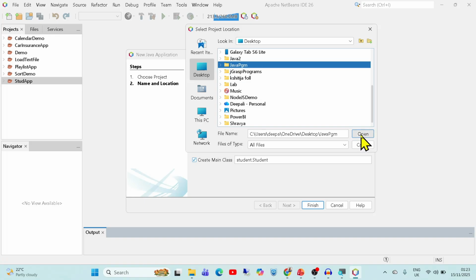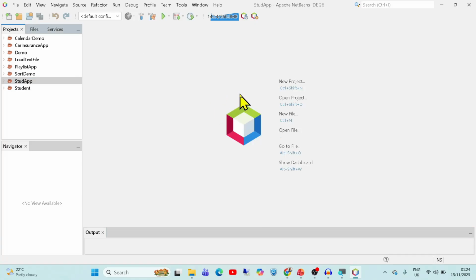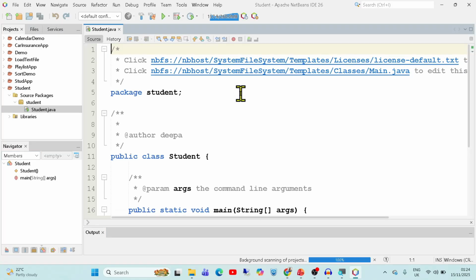So just I will click on open button. So here it shows the path for your project and just click on finish button. If you don't want to change the project location, then you can keep as it is.